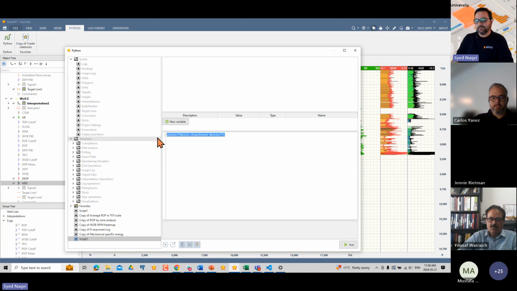Another example, let's say you can do simple mathematical calculations here in Python. Let's say I've got two variables and I just want to sum them up. So I can just come here and say print x plus 1. And there's my result, 11.